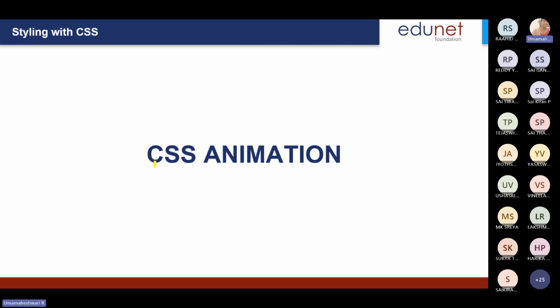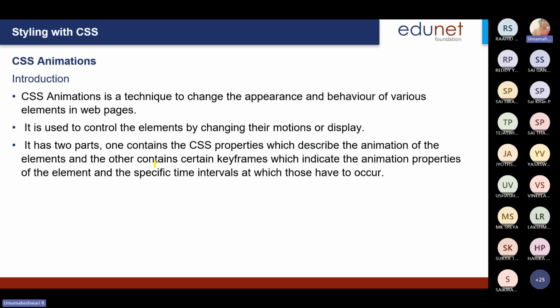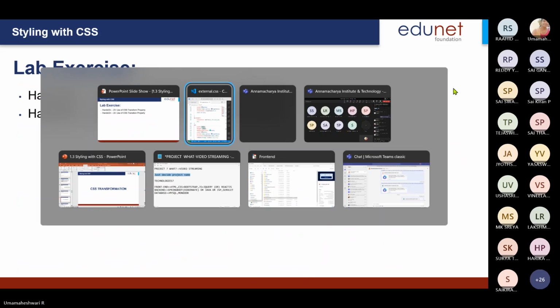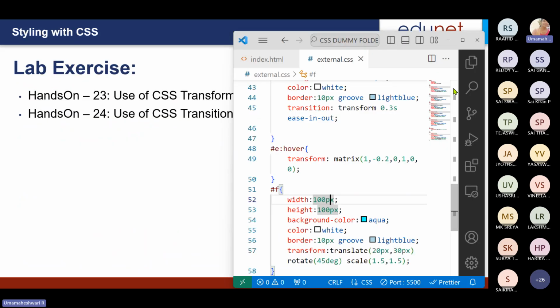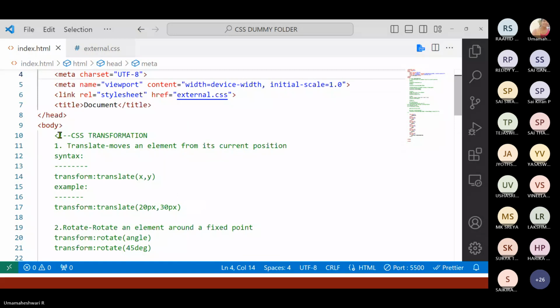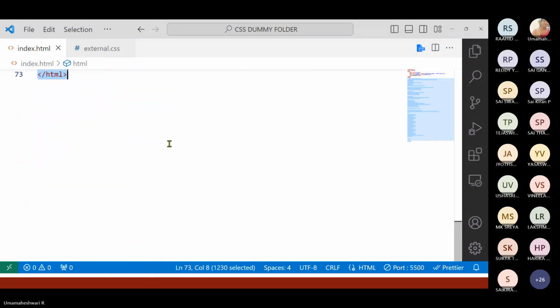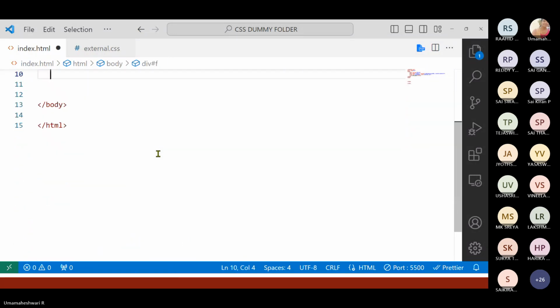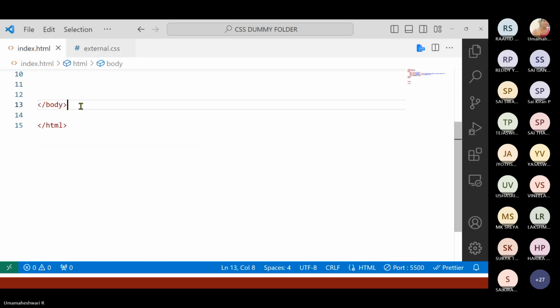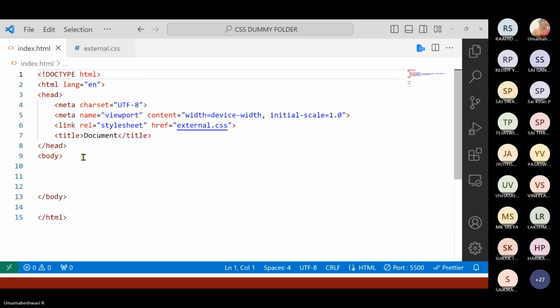So now the next is, I think we didn't complete the example for this transition. So I will tell you what a transition is, with a simple example. So what is this transition?